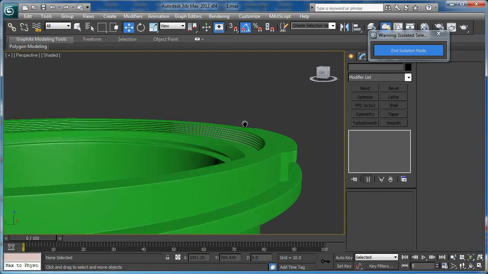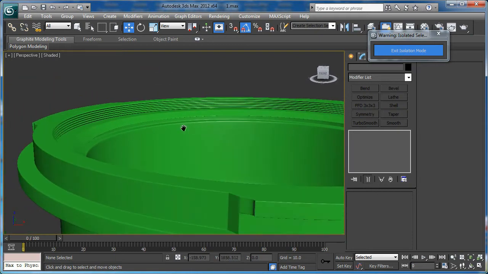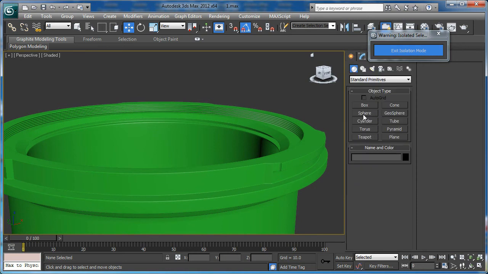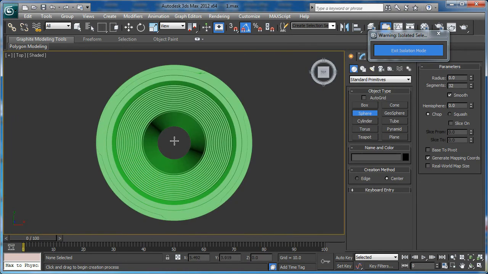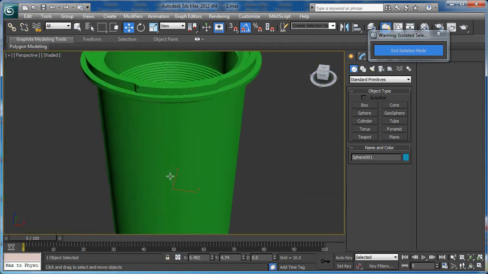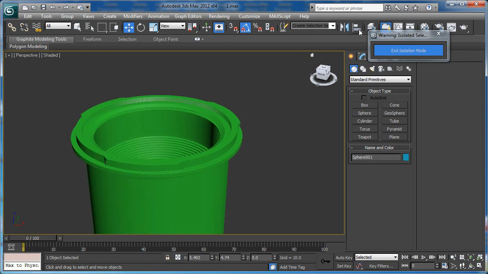Now let's create the optical lenses. So create a sphere like this and align it to the center.